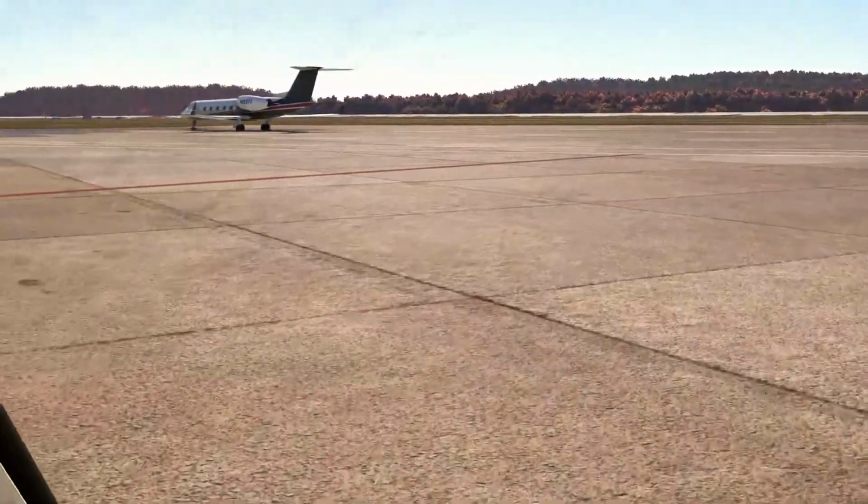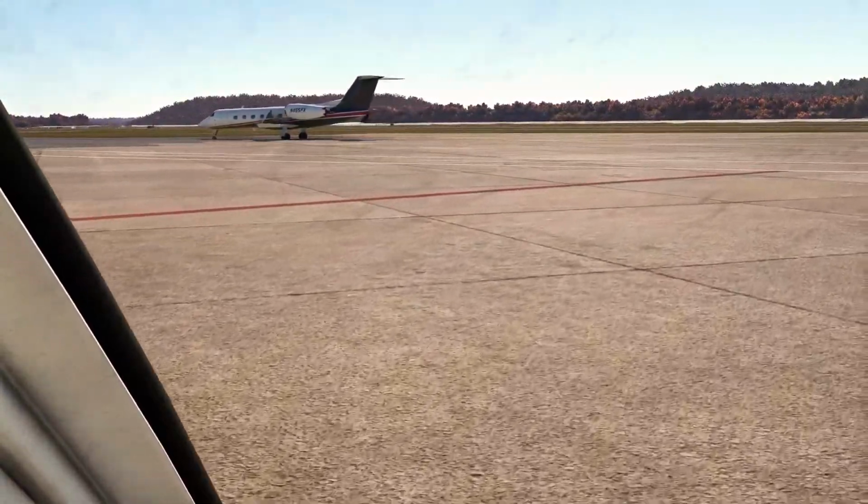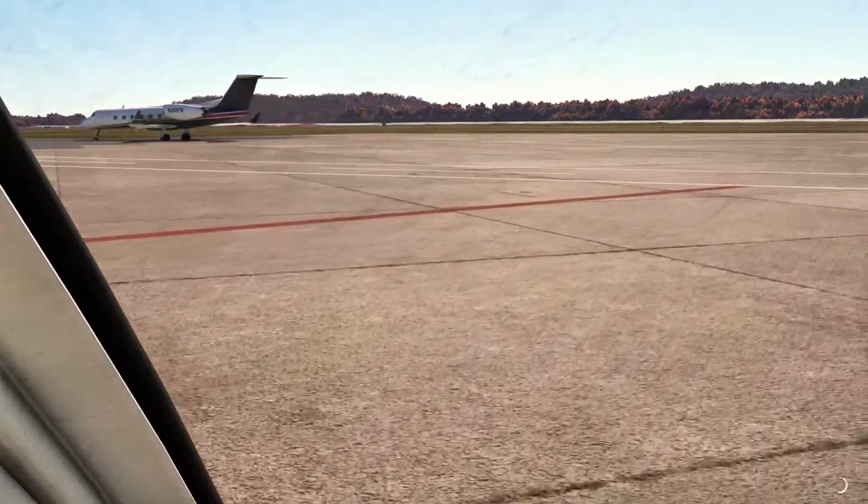Looks like that Gulfstream left. Oh, there he goes. Alright, well, we'll follow him out there to runway 31.